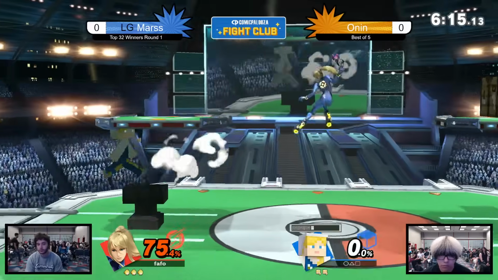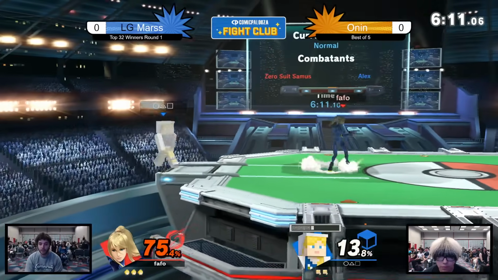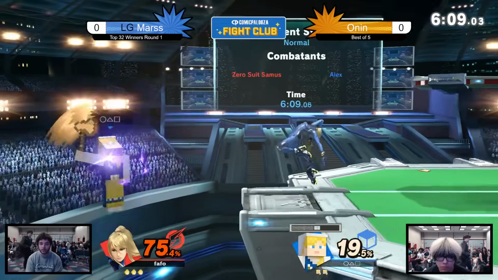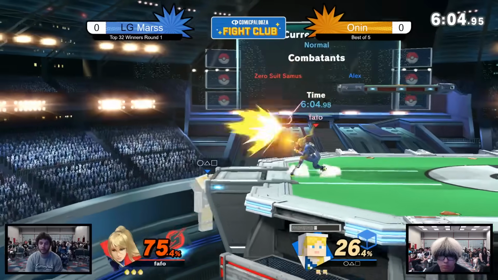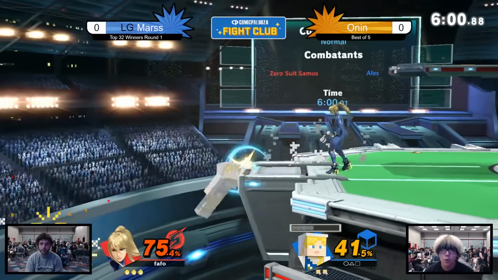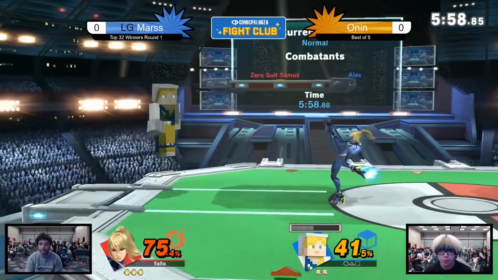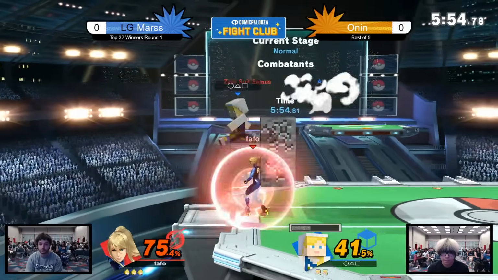Good stuff to Mars. Some anti-recovery tech on Steve there. Yeah, you have to have those on deck versus Steve. Steve has such a great recovery, can recover from places where you don't expect them to recover from. So Mars having the edge guards on lock, and that's what you expect from him as a player at this point. So good to see that come out as the blocks also come out from Onin here.